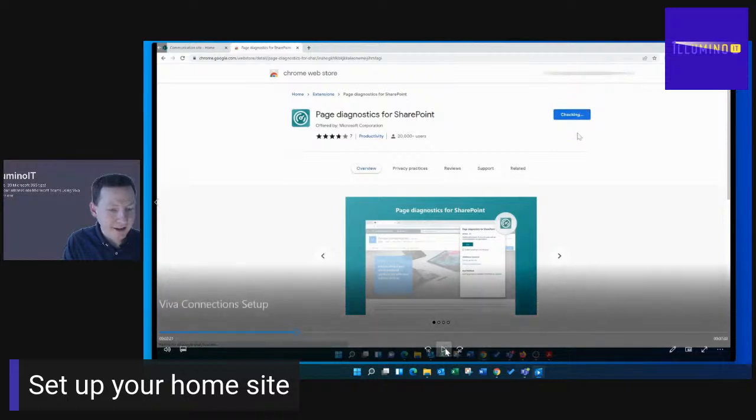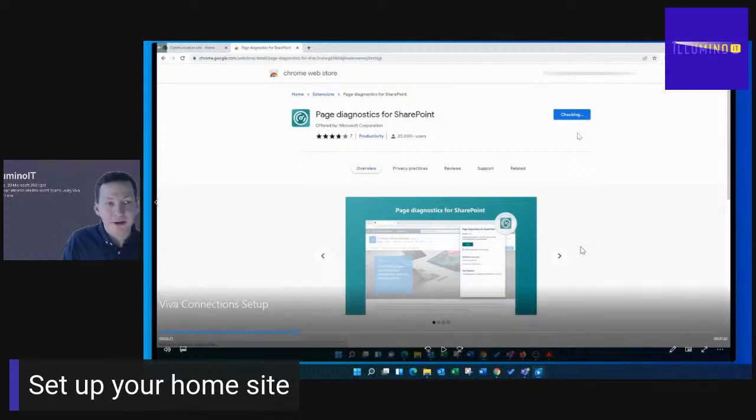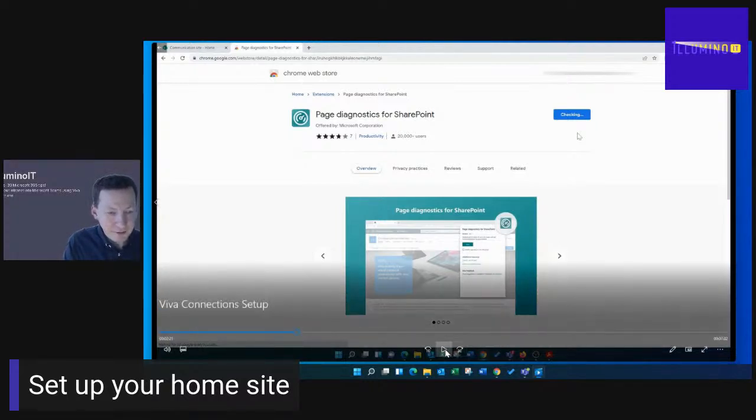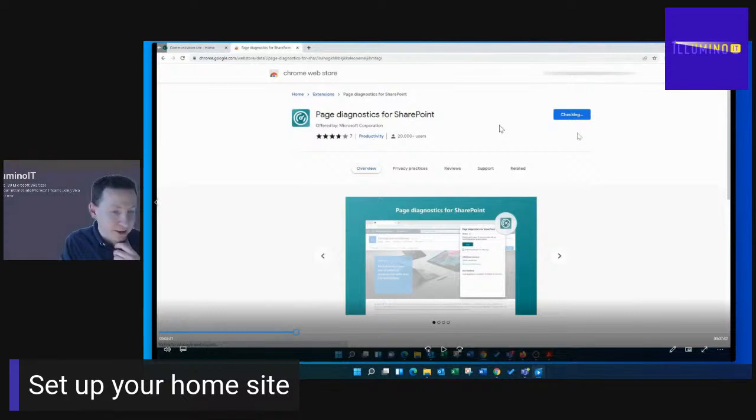Okay, next thing is Microsoft suggests that because you're setting up these portals and lots of people are going to use them, it is worth checking that your page is loading correctly, that there are no errors on there, and that it's also optimized for delivery. So I'm just going to play this video here. There are two extensions, one for Edge and one for Chrome. You can see here I'm in the Chrome web store. We can provide these addresses in the comments for the video afterwards.